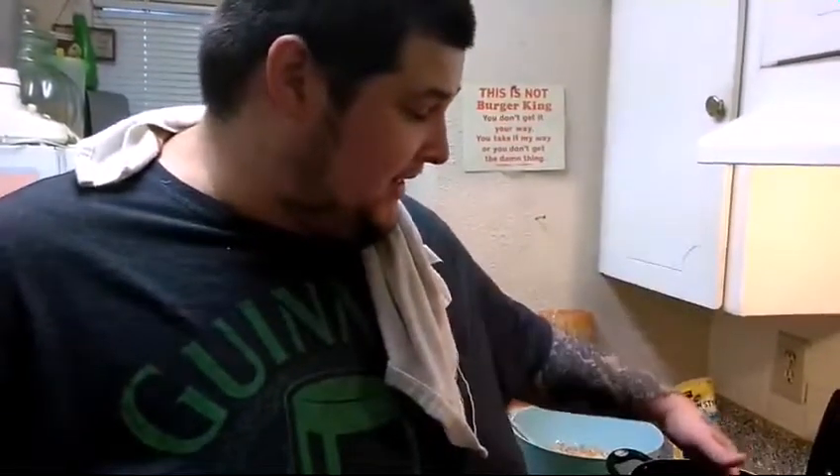Normally you're supposed to put this dish in a baking dish and put it in the oven to melt the cheese and get it all nice and gooey, but today I ran into a problem — my oven just crapped out on me and it's not working. So I'm gonna wing it and put it in a pot to melt it that way. Let's transfer this to the pot.